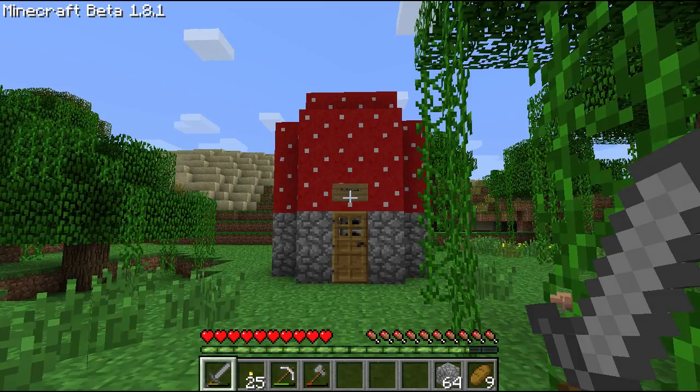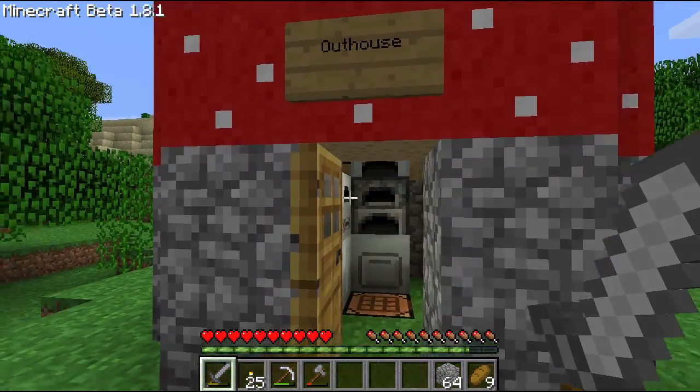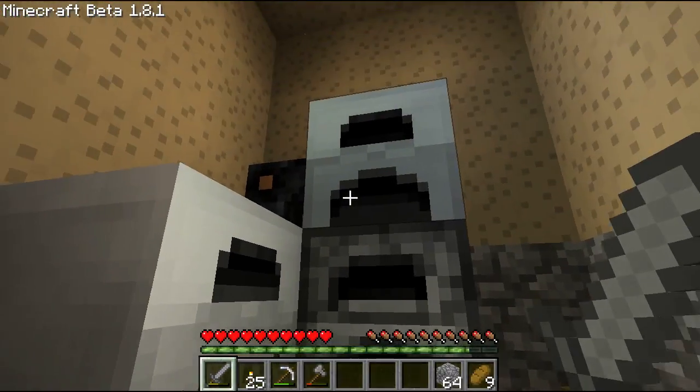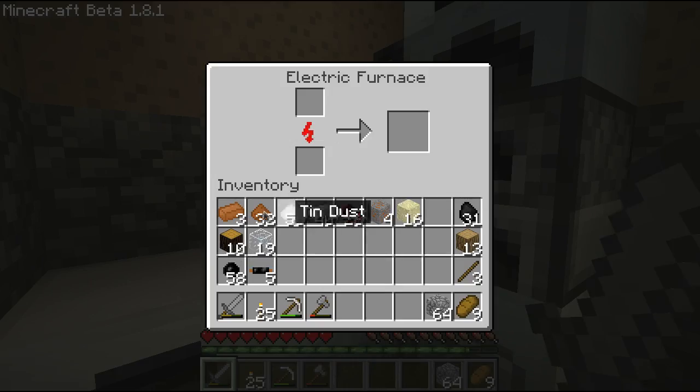Today I'm going to show you some basic tools and some upgrades to your power system. So let's go to my little shack here. Now, the generator only puts out 5 EUs a tick. So if you load all these things up real quick.